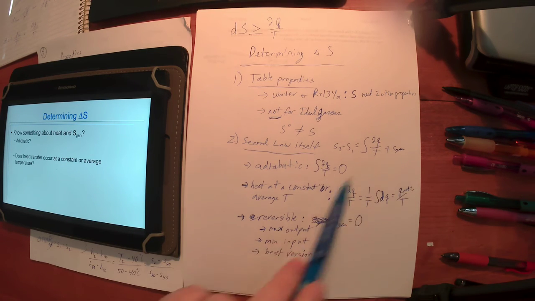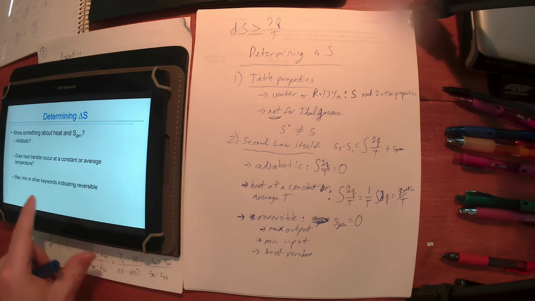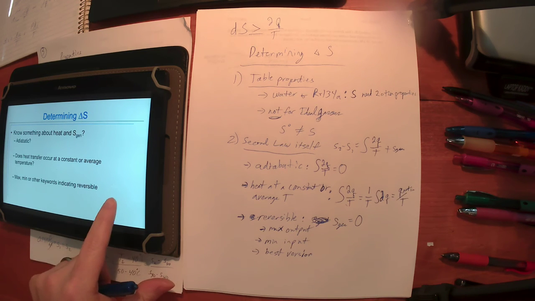The second term, what do I do with it? Well, the main thing is, is it reversible? If it's not reversible, you're probably trying to find it. Maybe the problem's asking you, is this process possible or impossible? Then they're saying, determine the entropy generated. Otherwise, either they've given you a value for s_gen, or they've told you enough information you can assume that it's negligible, or you're assuming the reversible version. Okay. Those are kind of the things you do there. So, keywords indicating reversible.